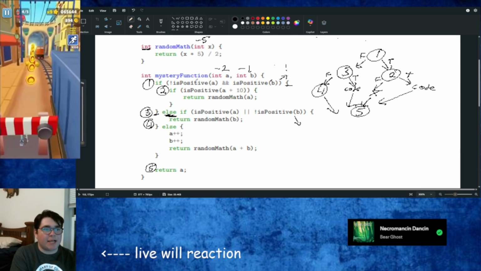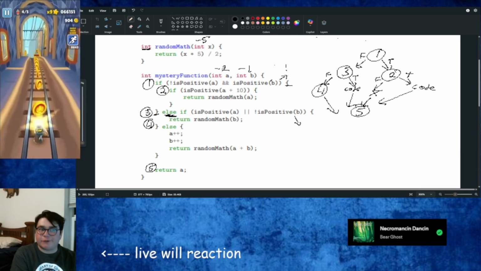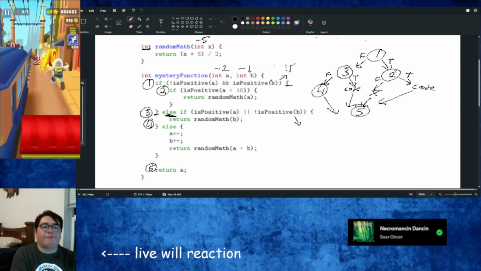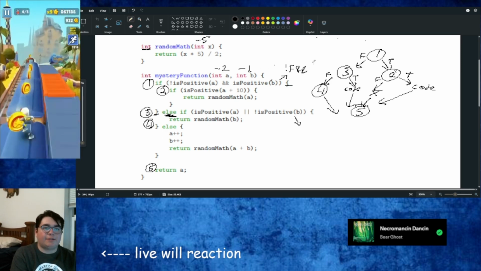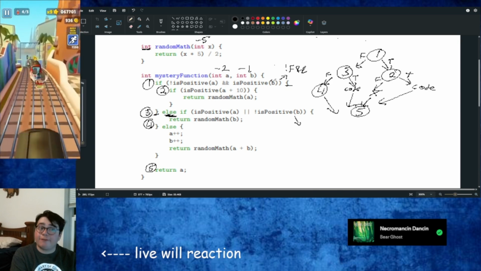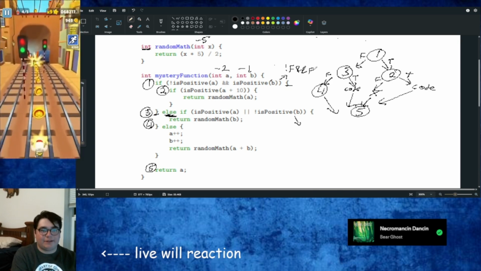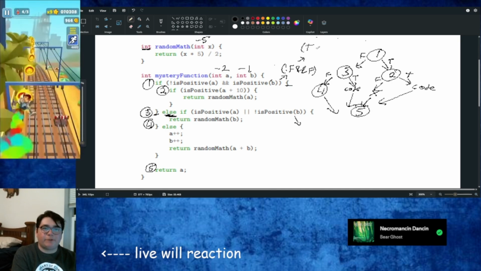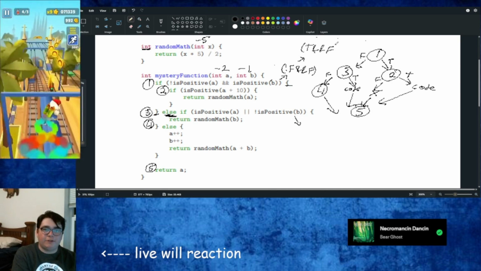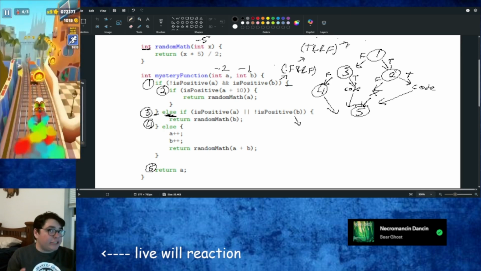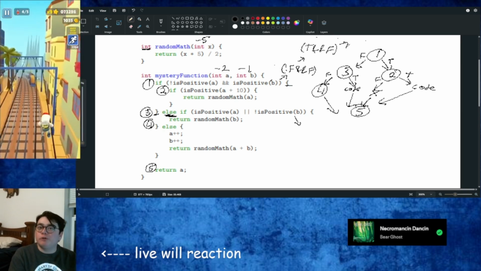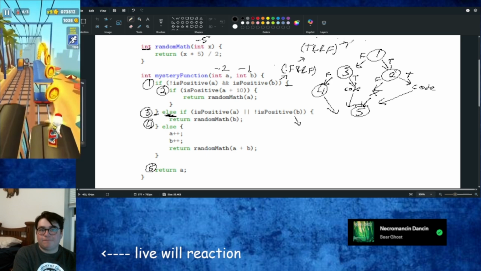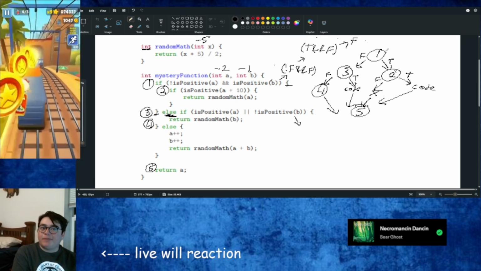Not is positive A. Negative 2, not a positive number. So it's not false. And is positive negative 1, also false. Okay, the not's going to flip it. True and false. I double check my cheat sheet just to be sure, but true and false is false. Okay, number 1 was false.